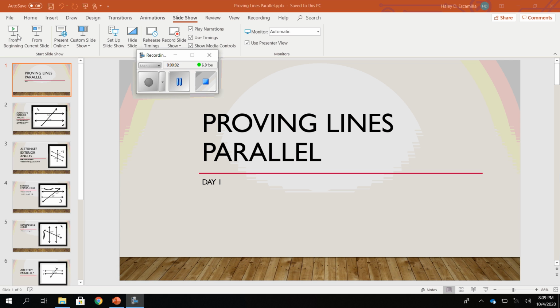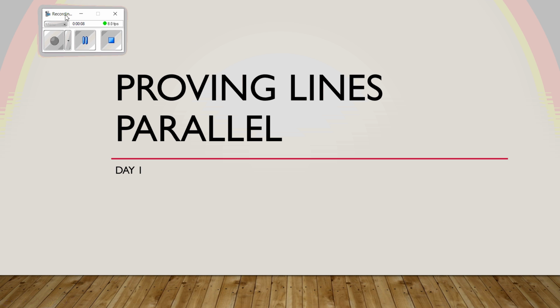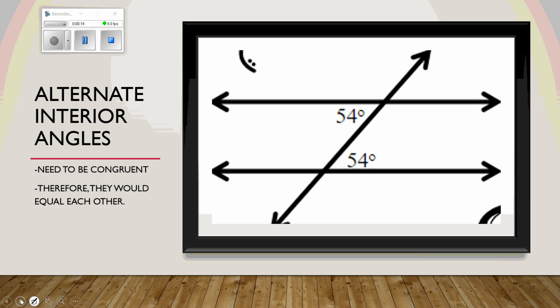Hey y'all, and welcome to first day of proving lines parallel. So this is going to be a little bit backwards from what we've been doing. So far we've known that lines were parallel, and now we're going to prove them parallel with what we know. So there are four ways to prove lines parallel.